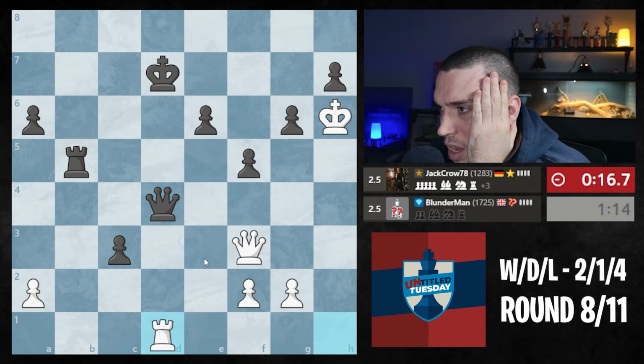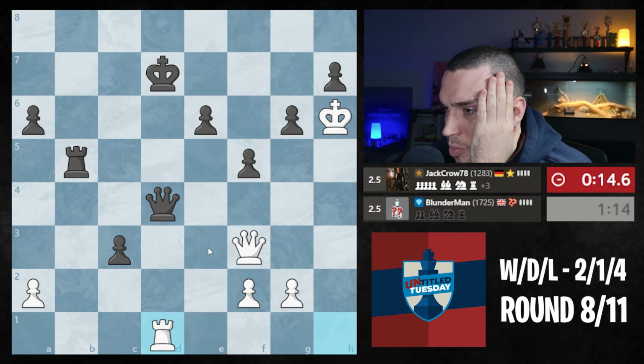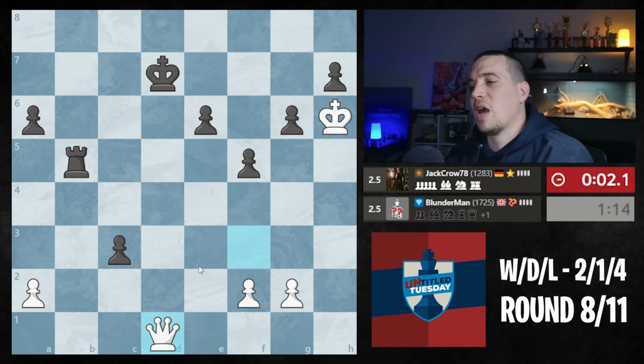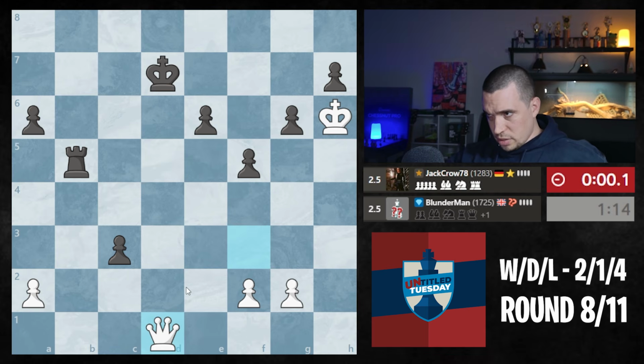He starts playing like a troll now. I mean, it's so simple to go C2. What is this? All right, and he just loses on time because he can't use an engine quick enough.